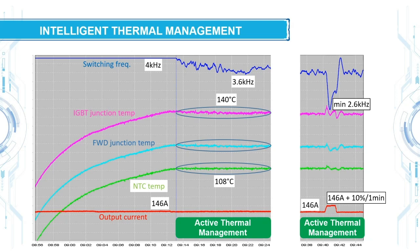It means that the motor will keep running at the same power with the same reference speed. There is another behavior that will also be covered by the CFW900, a fast behavior from the machine, which means an overload. If the machine requires an overload, for example, a 10% overload during 1 minute, this extra power or extra output current will also generate additional losses in the IGBTs. And the variable speed drive will recognize the new behavior from the motor and will reduce the switching frequency even more.